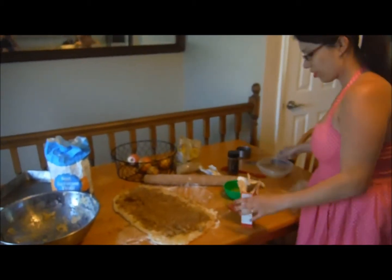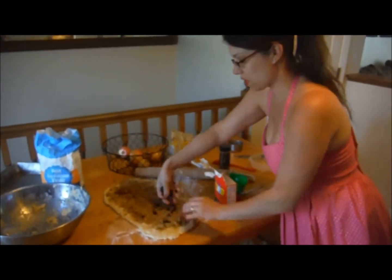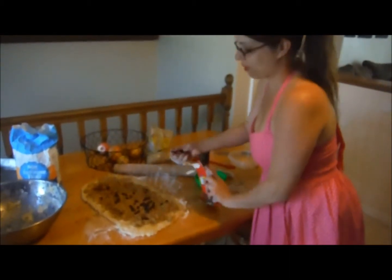And I'm going to go ahead and throw my raisins on there. I would do about half a cup to a cup. It's your own choice. So I'm probably going to do about half a cup. I don't want to overload it with raisins.